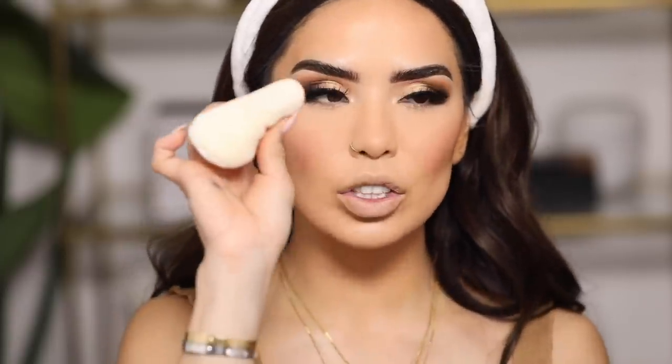For blush I'm going to be using one from ColourPop — it's part of the Zuella ColourPop collection in the shade Soulmate, a really pretty pink blush. I'm going to be doing a pretty pink lip, so I figured this would be the perfect blush to pair with it. I just add it right on the apples of my cheeks. I used to be anti-blush and was super against it for a really long time, but over the past year I've learned to love blush and now I can't live without it. Then I'm dipping into the Laura Mercier Translucent Powder with a large powder puff to do a little baking and setting underneath the eyes.